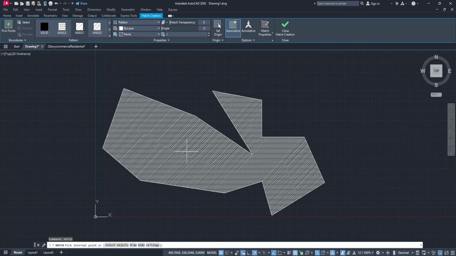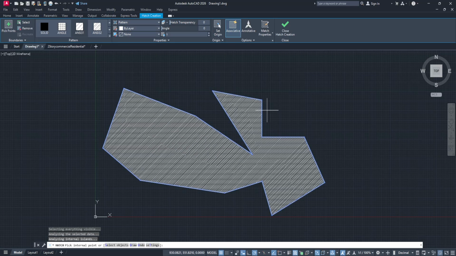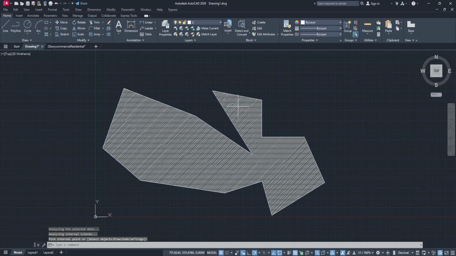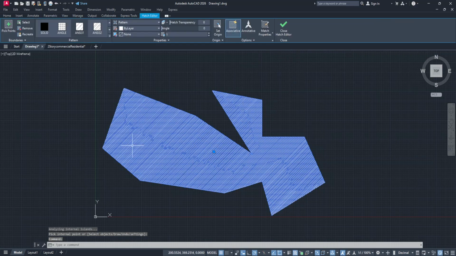With the Hatch tool selected, your next step is to apply it to the irregular shape whose area you wish to measure. Carefully create the hatch pattern by clicking inside the boundaries of your shape. It's important to ensure your shape is fully enclosed so the hatch function can accurately fill the area. This filling process not only visually distinguishes the section, but also sets it up for further calculations.